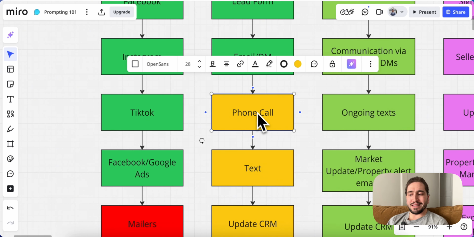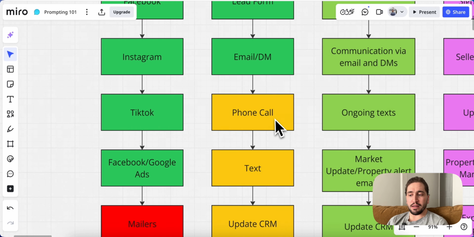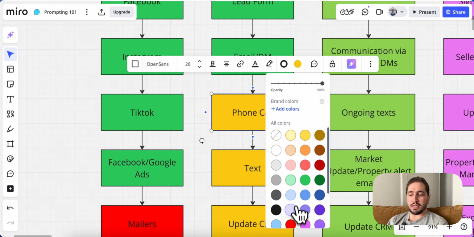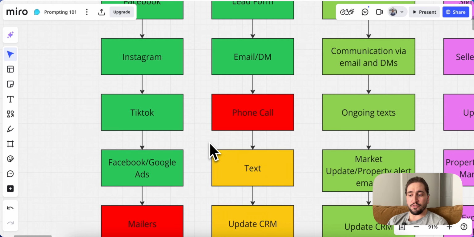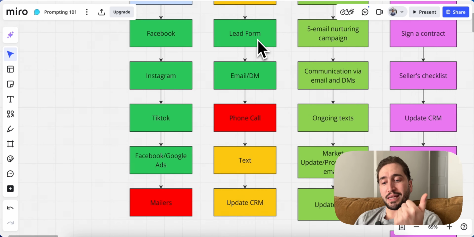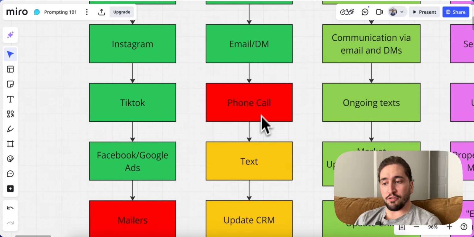You can also have an AI agent in your DM inboxes, responding to people and qualifying them there. Now, phone calls, this can be automated for sure. There's AI voice agents out there that can answer the phone and qualify and do all that. Personally, for my business, I would rather just answer the phones myself, because if I'm automating the emailing, the texting, the DMs, then that frees me up to be able to answer as many calls as I can. So I'm not saying that you shouldn't automate phone calling. I'm just saying I'm not going to for mine because I'm automating everything else.